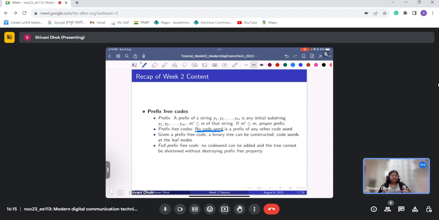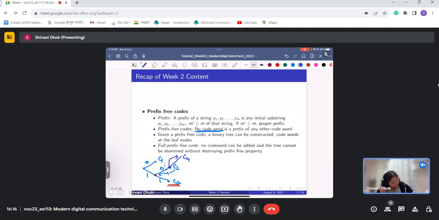What it says is, if I have a tree corresponding to a prefix free code, then no code word can be added or removed such that the prefix free property is not broken. Okay, so let's say we have one condition here, just something like this. So this is C1, 0 1 0 1, this is C2 and C3. Now if I want to remove this line, suppose this code, then I'll have to assign this C2 here. That is not possible, because in that situation, if I make this a code word, it will become a prefix of this. Similarly, I cannot add anything here and make another code word C4, because now this C2 will become a prefix of this C4. It means I can't remove and I can't add, which means that the original tree was full.